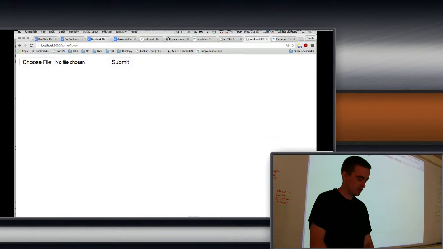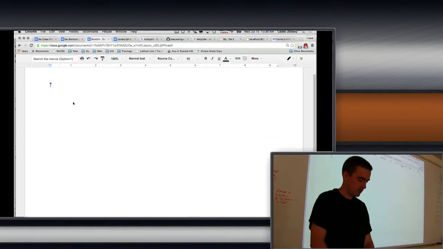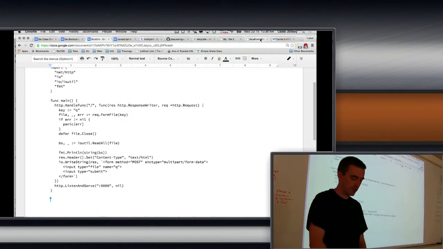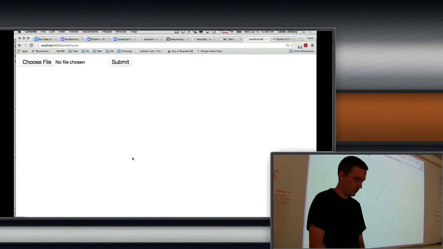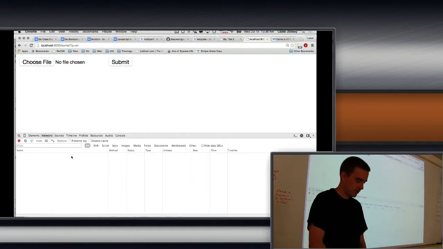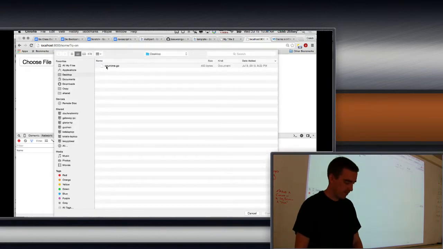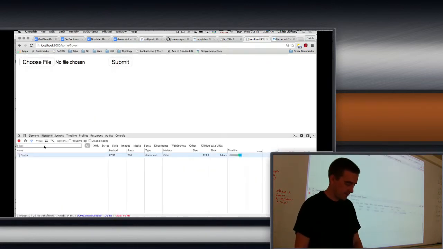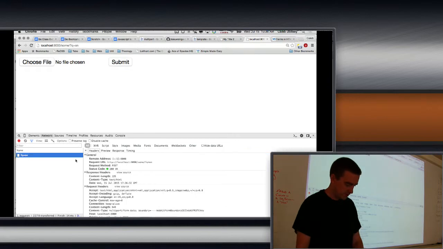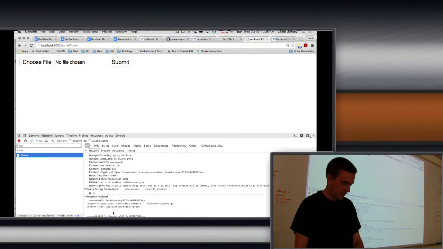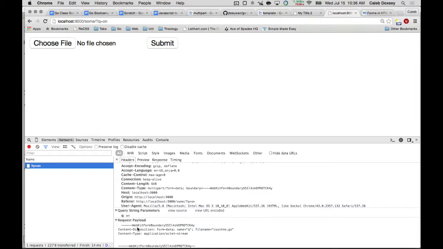It's a multi-part file, though. Will that affect anything? Yeah. So let me show you what that looks like when I submitted this. The content has changed into this lovely request payload.